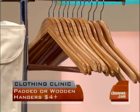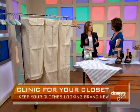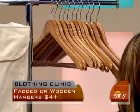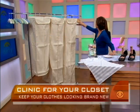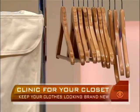But a lot of people are getting bigger, but the hangers haven't gotten any bigger. So the typical hanger is maybe 16, 17 inches. But you may want to look at a hanger that's more like 19 or 20 inches. And if you're petite like us, you actually might need a smaller hanger. And you might want to go with one of those felt ones or those squishy ones. What should you look for when you're buying a hanger? The wood? Wood is fine, or the padded ones, depending on your needs. Yeah.